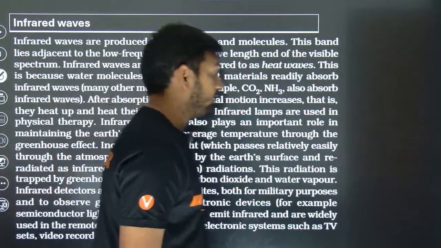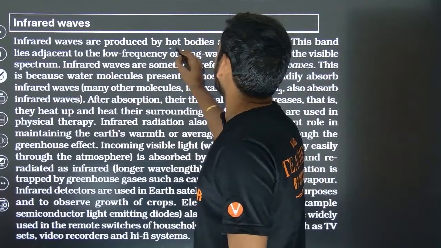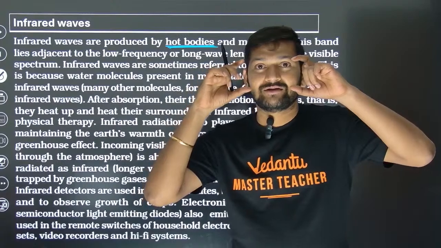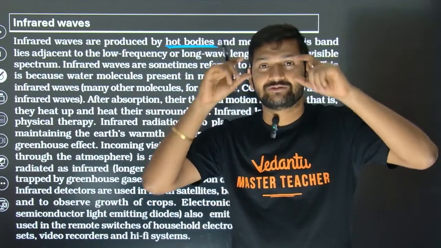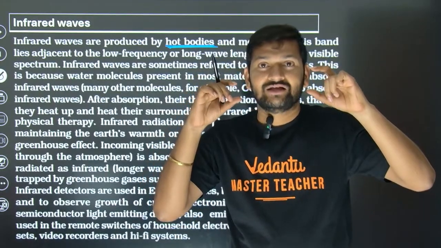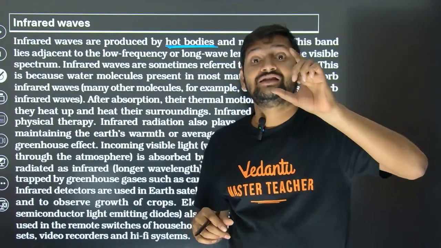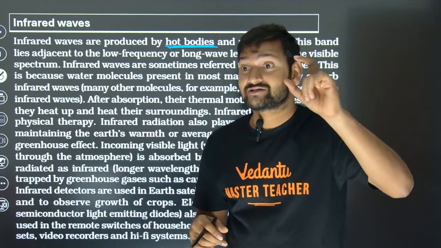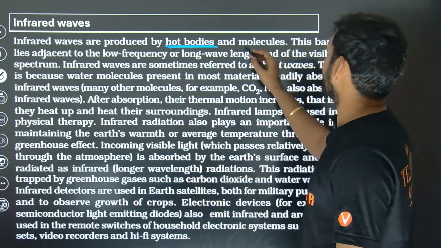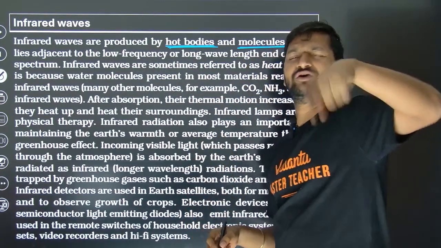Next, infrared rays are produced by what? Hot bodies, I said to you, right? Infrared vision, they'll put on some glasses. Have you seen some YouTube videos? They are hunting, right? They put on those night vision glasses. So it detects the thermal radiation. Basically they are called infrared vision glasses. Those hot bodies or hot molecules produce infrared waves, because when they are hot, they oscillate bigger. Amplitude of oscillations will increase.